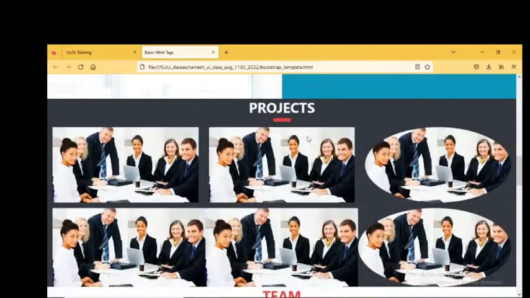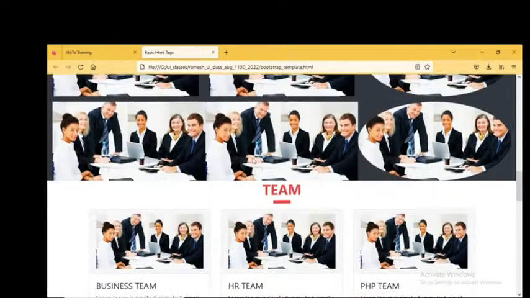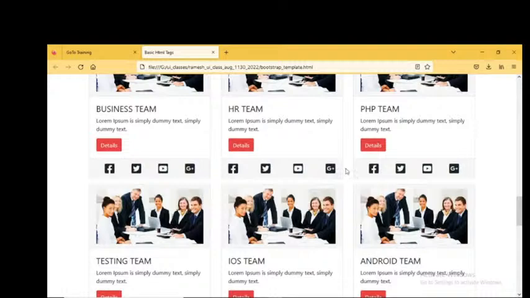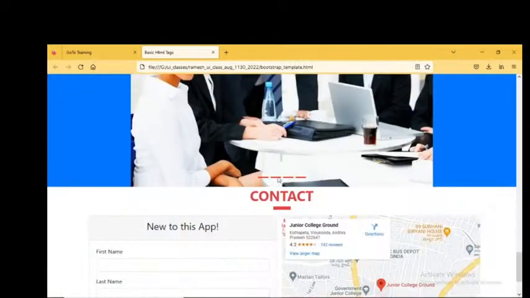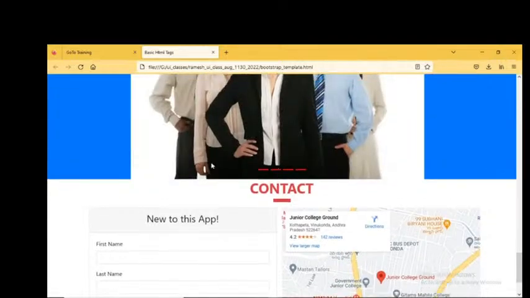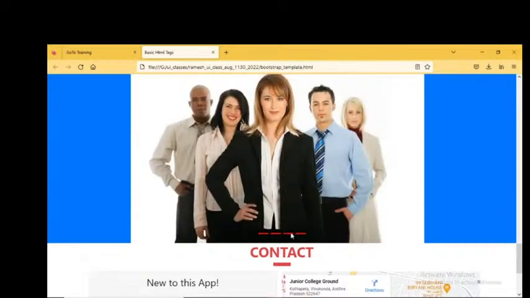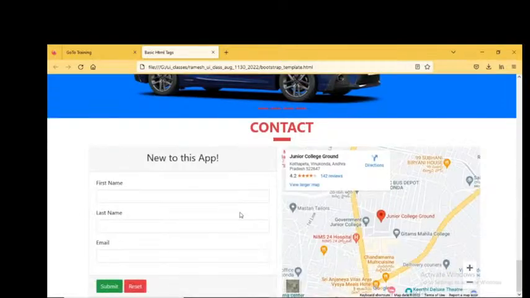And then after, this projects section. And this one, social media icons. These are also third party tools. That is also I will tell you. And a slider by using Bootstrap. Of course, image sizes are not the same, that's why it is coming in zigzag order. But in real time, they will give equal size images so that they will come clearly. And then after, the footer, a form, and how to integrate our office related map in our application. That is also I will tell you, pure real time.